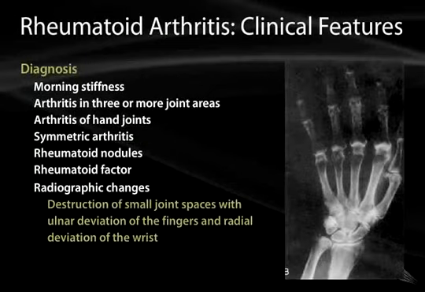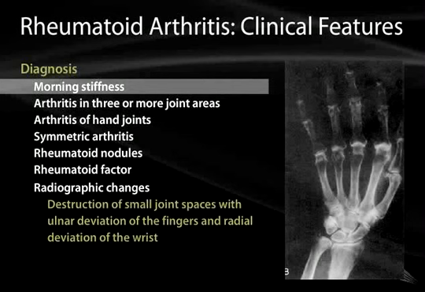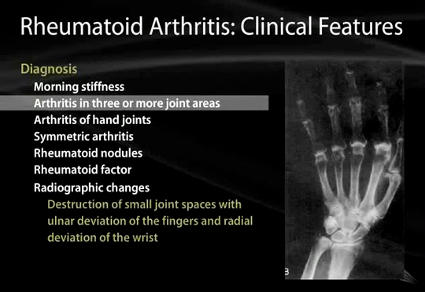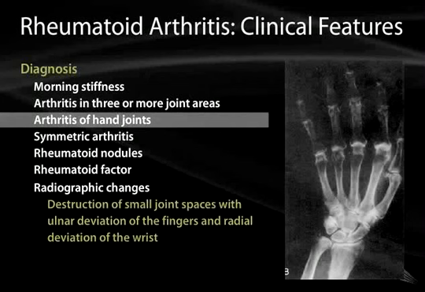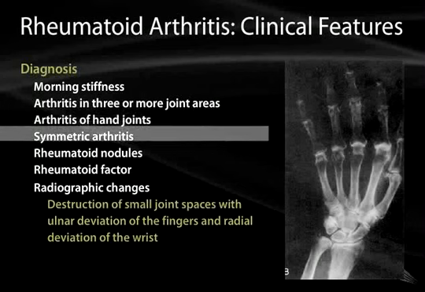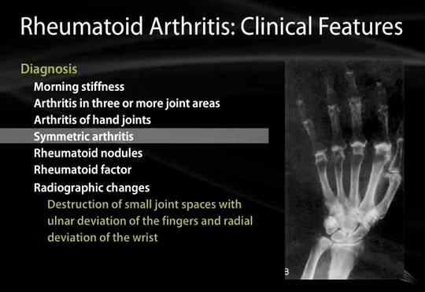This slide is simply an example of the sort of radiographic features that one might see in a patient with long-standing rheumatoid arthritis. Again, remember that you can see morning stiffness, but it should improve with use, unlike osteoarthritis. Consider rheumatoid arthritis in patients that have arthritis in multiple joints or arthritis of the hand joints. Remember that the small joints tend to be affected before the larger joints. Also, think about rheumatoid arthritis in patients who present with a symmetric arthritis. This will be important in distinguishing it from both osteoarthritis and some of our other disorders, which we'll talk about in a moment, where there tends to be preferential effects on just a single joint.